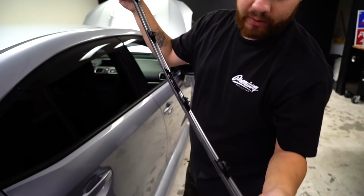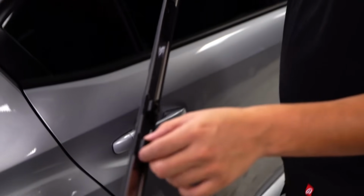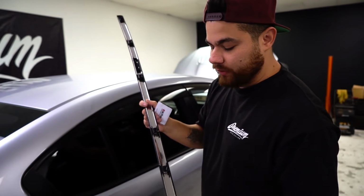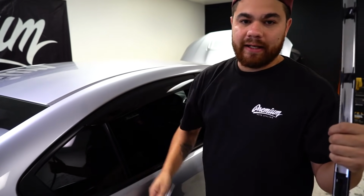One thing that I like to do when we take these off is clean this out, spray it with water, and just allow these to slide a little bit better, because over time with dirt buildup they become really hard to work with. So before we put it back on, we'll clean it up real well, so next time we remove it, when it comes time to remove the roof wrap, it's easy to get off.